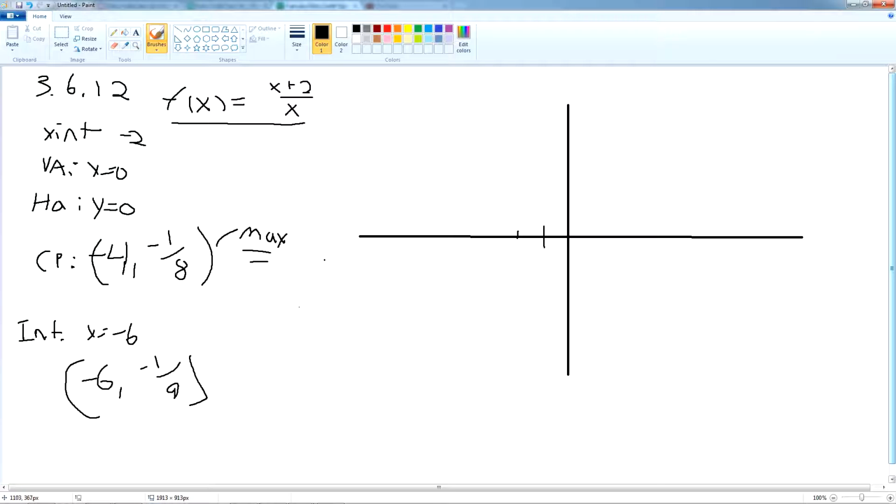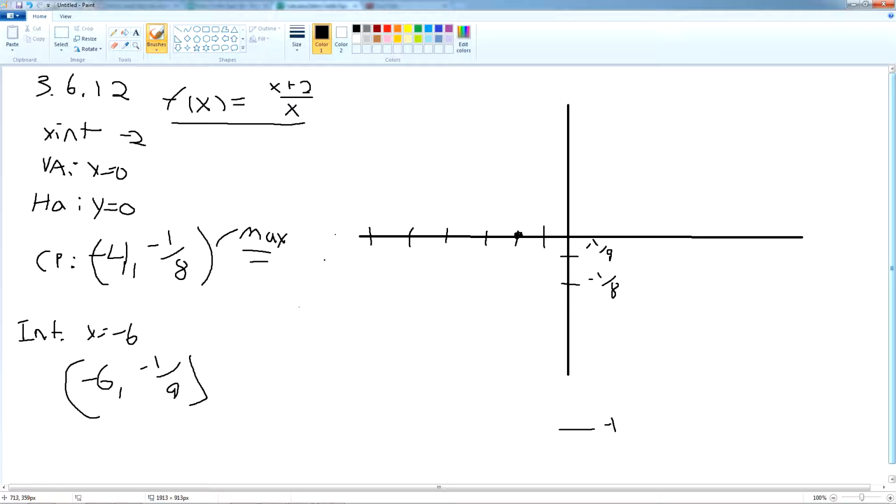Let's graph, say, negative 1, 2, 3, 4, 5, 6, and then we'll make this all the way down to negative 1 here, so you can say this is negative 1/8, negative 1 over 9. And then this would go to negative 1, 2, 3. So you have the x-intercept first at negative 2.